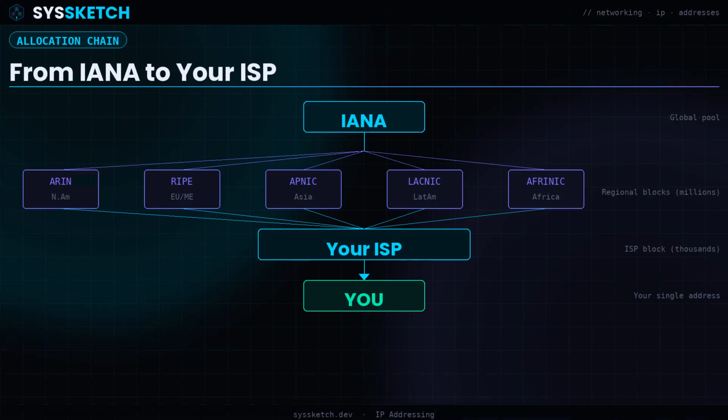At the very top of the hierarchy sits an organization called IANA, the Internet Assigned Numbers Authority. IANA is a function operated by ICANN, the Internet Corporation for Assigned Names and Numbers. IANA is the global steward of the entire IP address space. It does not assign addresses directly to you or your company. Instead, it carves the total address space into large blocks and allocates those blocks to 5 regional registries spread across the globe. These 5 organizations are called RIRs, Regional Internet Registries.